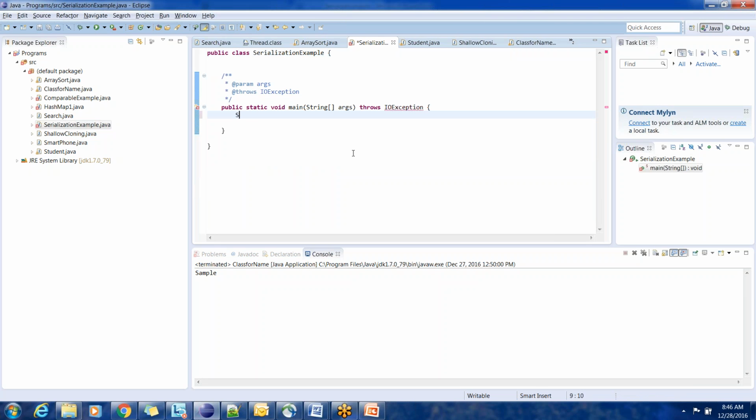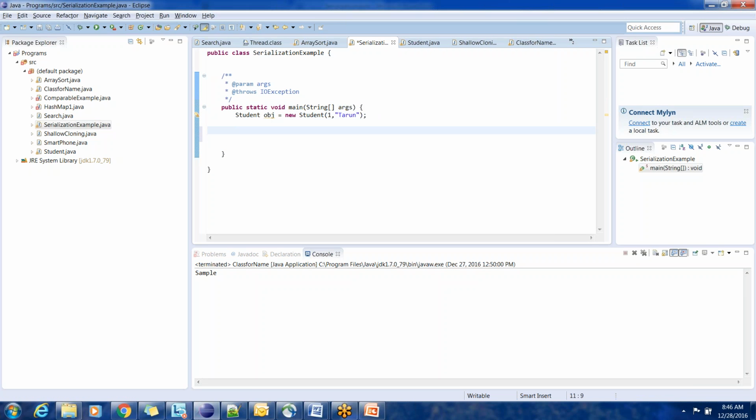Now I'll create an object of the Student class. I'll pass a roll number, say 1, and then a name, say Tarun. Let's remove this. I'll show you the concept of having this also.